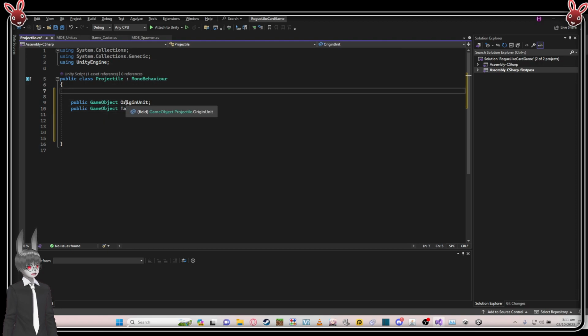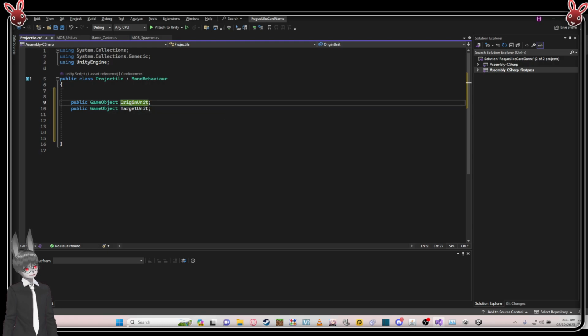I'm storing the game object, not just the position, because later on, if we're going to have special effects, we need to know the properties of the origin unit, and also the target, if it has armor or a high health, or if it has a barrier or something.